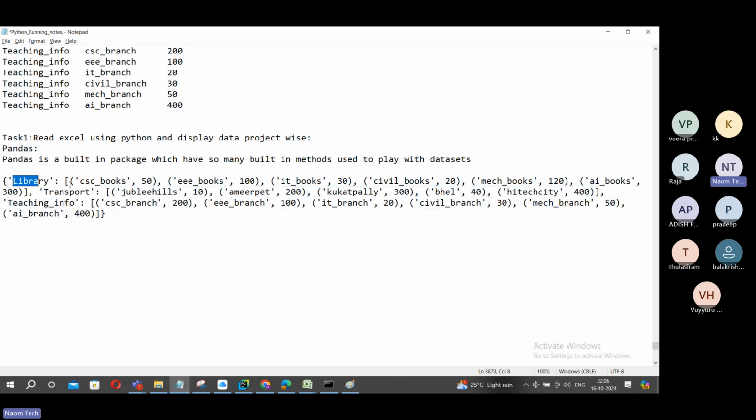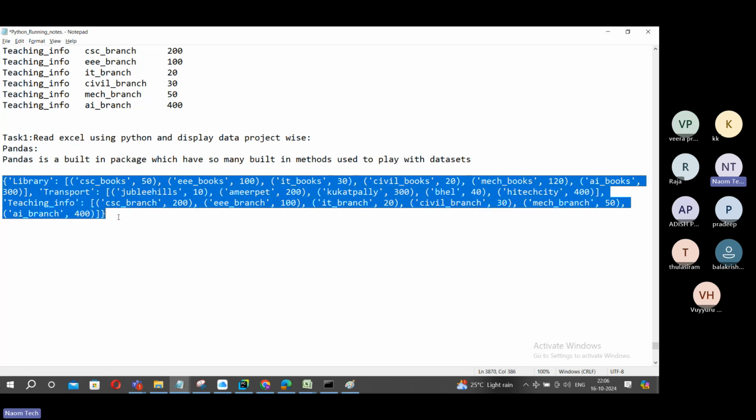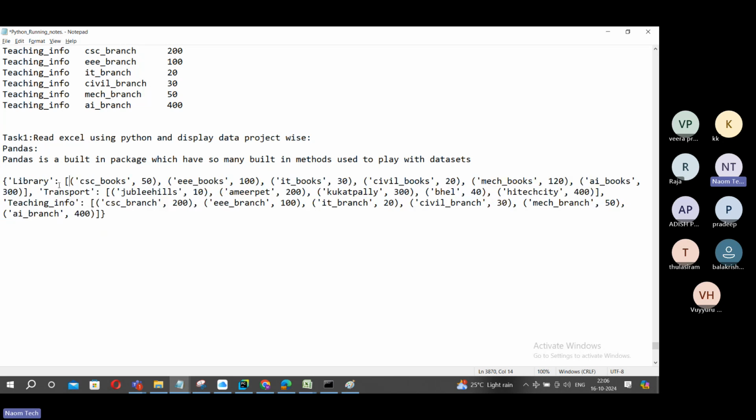Here, this is the key. This whole list is a value. Again inside that list there are tuples. This is a list of tuples. And this is how generally we try to create a dictionary when you work in a project. Of course, this value might change. A value can be a list or a tuple, or it can be another dictionary. Sometimes we can also make this a dictionary. It's up to us. You got it, right? So this is how you can create it.